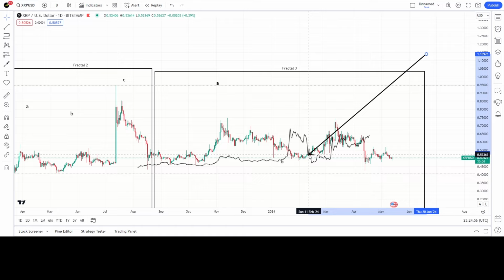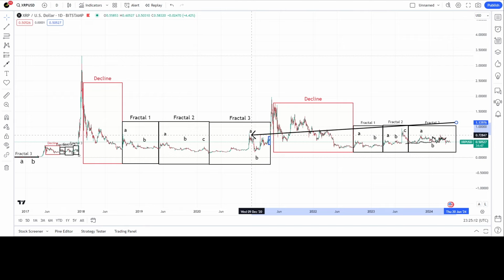This is normal. If we examine fractal threes from previous times, they all look unique, but they all do the same functions. They all move up to a peak, which is part A, they decline, which is part B, they recover, they do another correction, and then it goes into the bull run. So this analysis is not an analysis of how closely fractals look. They will look different every time because the timing, the height, and the depth is going to be unique. What this is a study of is the functions of fractals, what they do, not how they look.